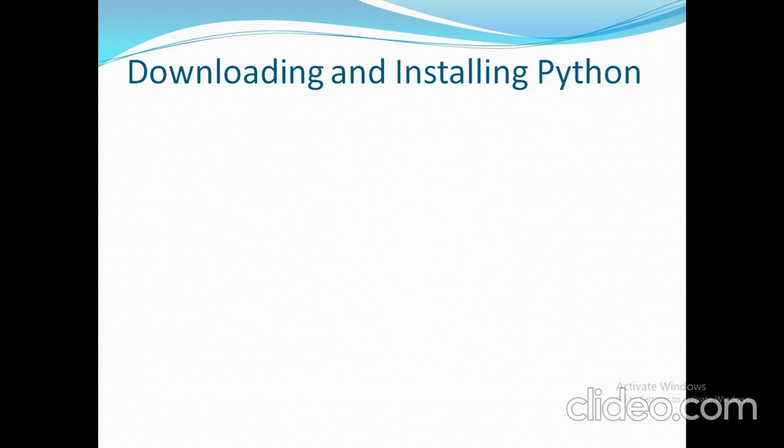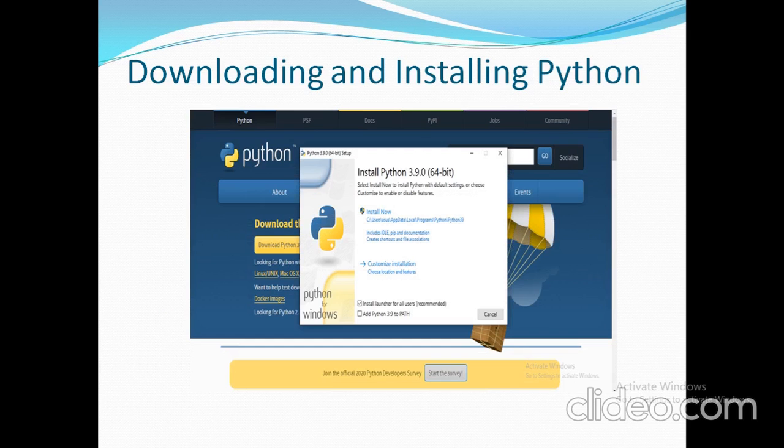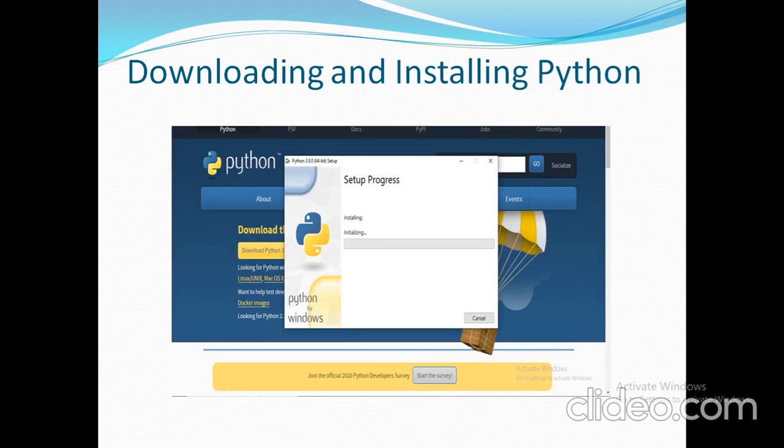Now what you have to do is simply click on the setup file and then click on the run button. After clicking on the run button, you will see a setup wizard appear on the screen. You can click on the install now button and you will see the setup process window open. You can see the progress bar that shows the progress of the Python installation. Once it is completed, you click on OK and Python will be installed onto your computer.